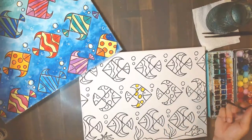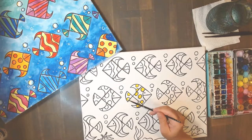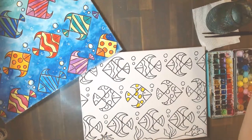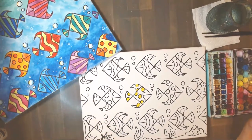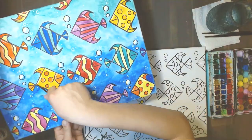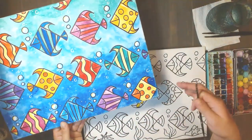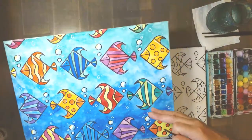And if you've never tried watercolor on a canvas before and you're trying it today, it's quite fun actually. The canvas sometimes kind of resists the paint. So I personally think it seems more vivid when it dries, but that's just me. And you will still get the watercolor shapes that form, the darker patches, the lighter patches, the cauliflowers or blooms. It doesn't dry perfectly even, but that's part of watercolor.